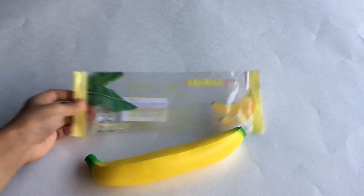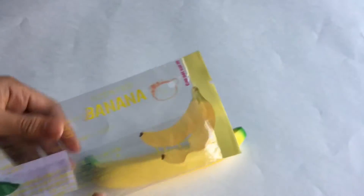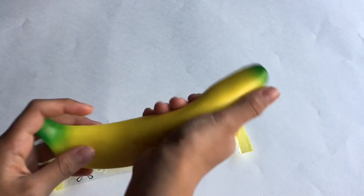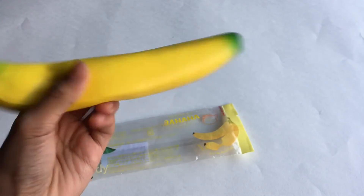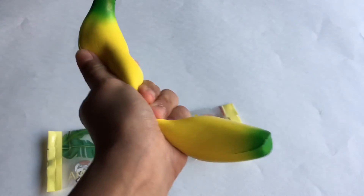The packaging is very cute. How I took this out was I just cut a tiny slit right here so I wouldn't ruin the packaging when I opened it. I really recommend this. This is scented but the scent doesn't smell very good, so I don't really recommend smelling it. It's not one of the best scented squishies, but it's very squishy.